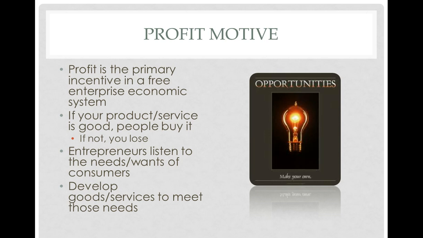If your business is good and your product and service are good, someone's going to buy it and you do well. If not, you lose. It's really that simple. The government isn't going to protect you and no one's going to help you out. If you've got a good product, you're going to survive. If you don't, you're not. And that's the free market system.